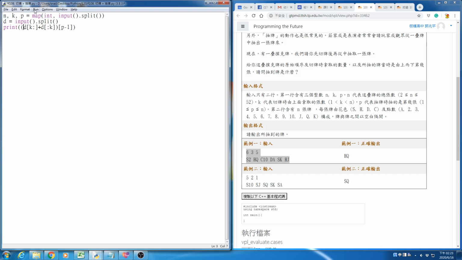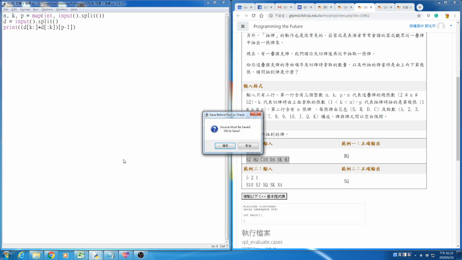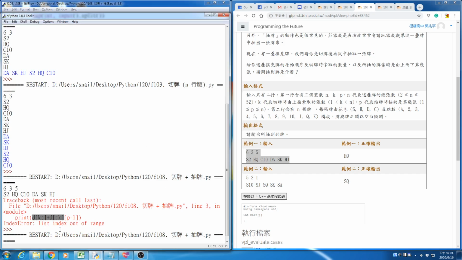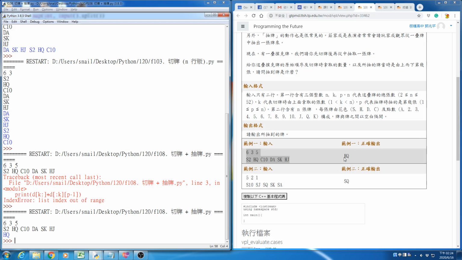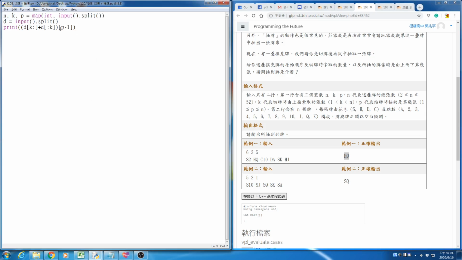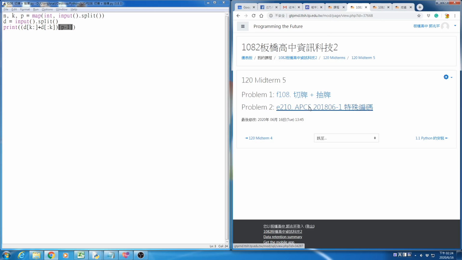All right, so let's do that again. And this time we'll give you heart of queen. All right? Any question? So this is the answer to that problem. Simply put a subscript and then they will pick a card out of the stack. Okay? All right. Now let's see the second problem.